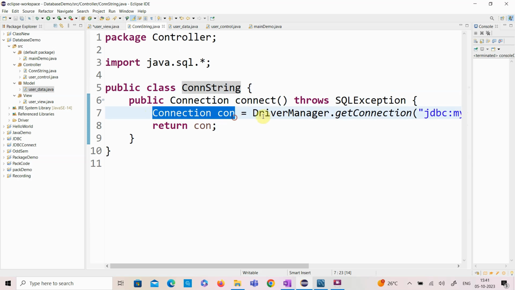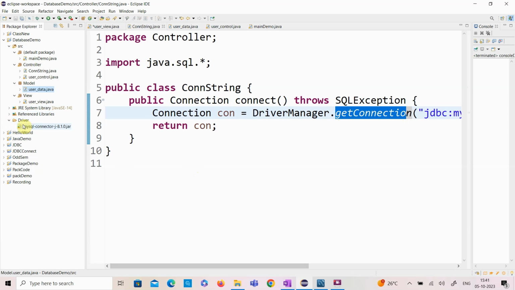This is my connection string, getConnection with the driver manager. How to download the JDBC and connect the JDBC jar file inside your project was explained in my previous video. My JDBC jar file is inside the driver folder. Please refer to that video and connect your JDBC jar file inside your project.